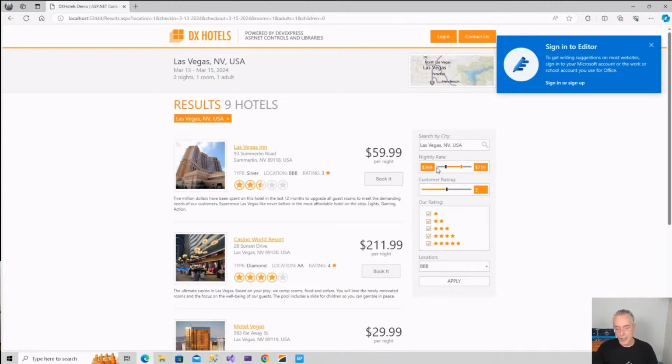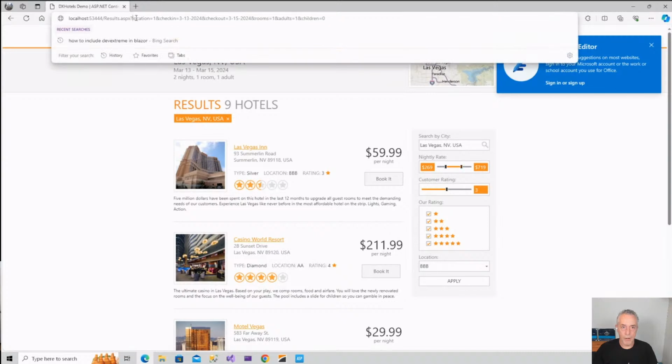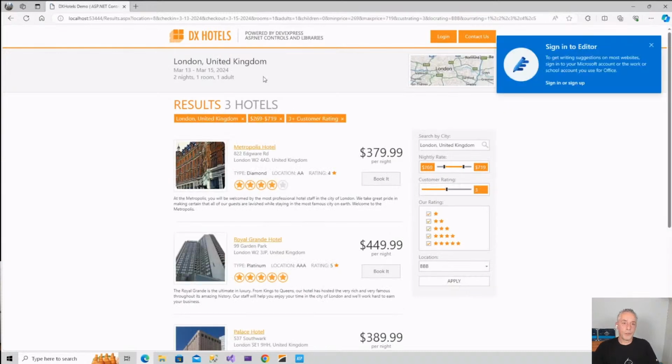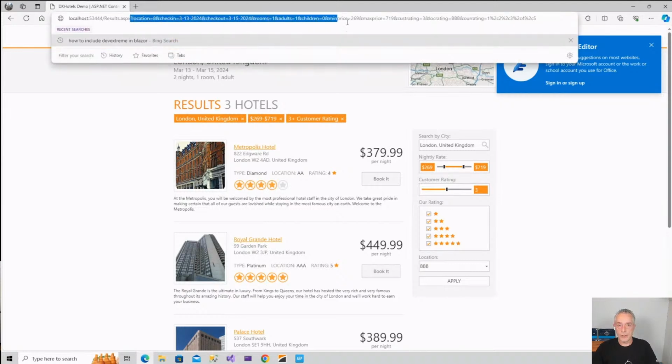Okay, let's first head over here. As I also said last time, the state of this application is pretty much maintained by parameters on the query, on the URL. If I change something, that will change those parameters here as well. This is something we're going to maintain in the Blazor application as well. We could do it in different ways, but let's stick to this approach, because then we can reuse some of the functionality in the WebForms application as well. If I change this one, you'll see that these parameters have been changed.